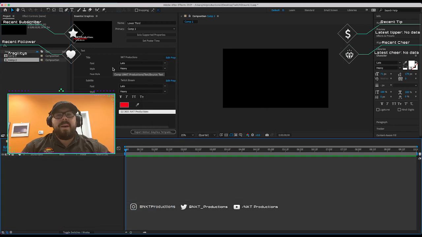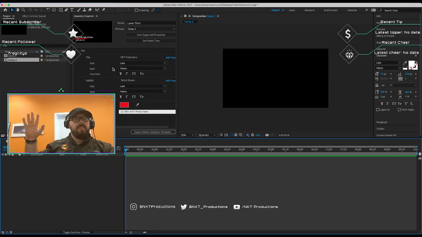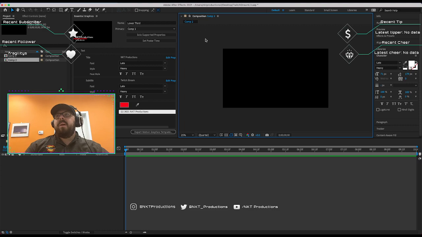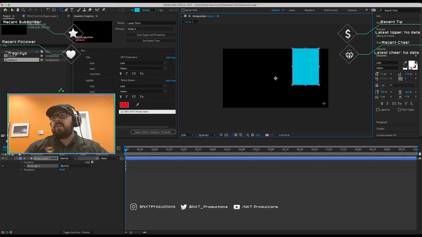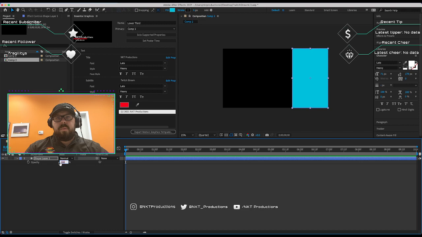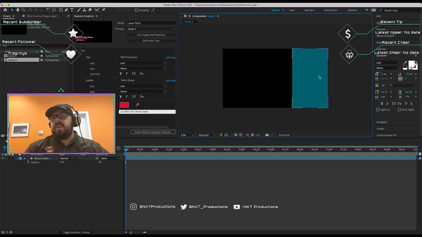Where we're going to make an info board of sorts. So say you're making a review show and you want a third to the right that has an image and then text for all the things that you're working on. So I am going to just, let's make ourselves a rectangle. I'm going to take the opacity down to about 50%. We'll make sure it's flush with the side.